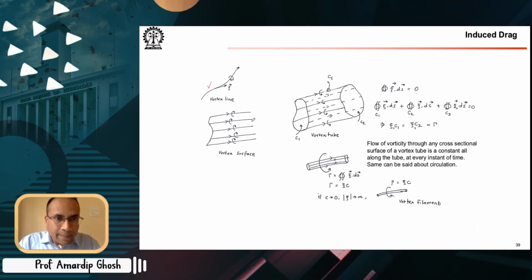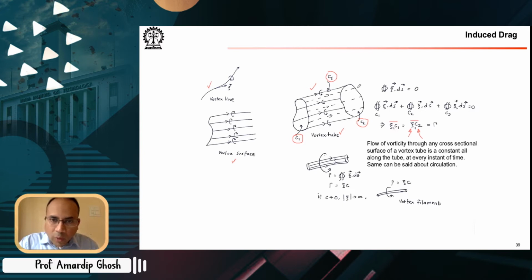So for vortex lines, you can take a few of these vortex lines and define a vortex surface. You can have a vortex surface that bounds a region, generating a vortex tube. You see that on this side there is a cross section area C1, on this side there is cross section area C2, and the surface CS essentially defines a tube. This tube will have a strength. It depends on the circulation that is established around it, and it can be given by this value, vorticity times the cross section.